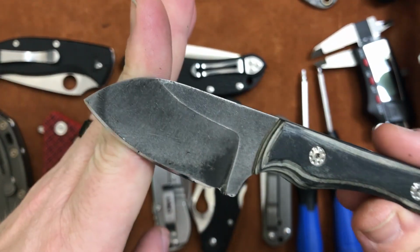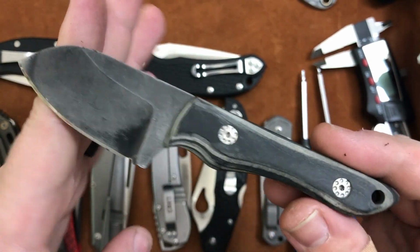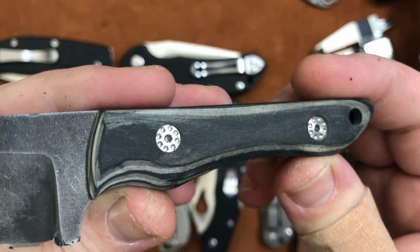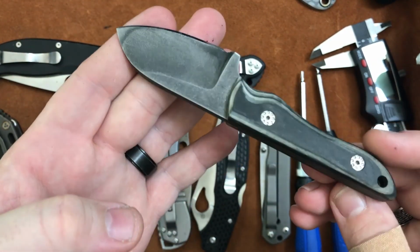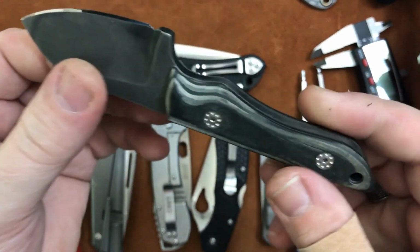We've got a piece of heavily acid stone washed 1095. We've got paper micarta scales and some really nice fasteners to hold those scales in place. And overall, it's just a pretty nice little knife. I did a halfway decent job on this one, guys.